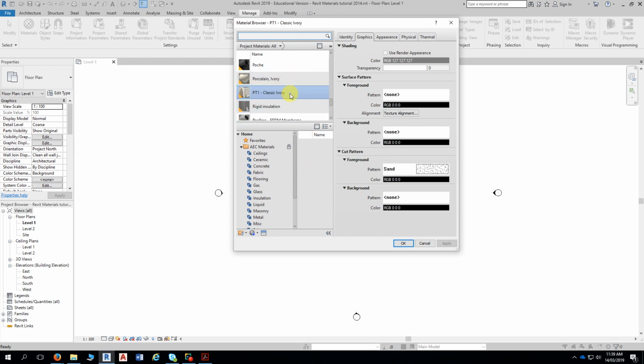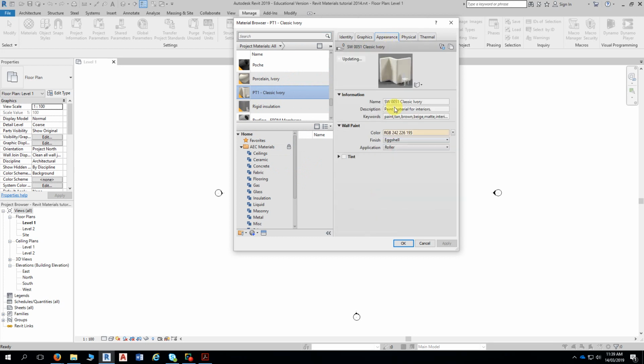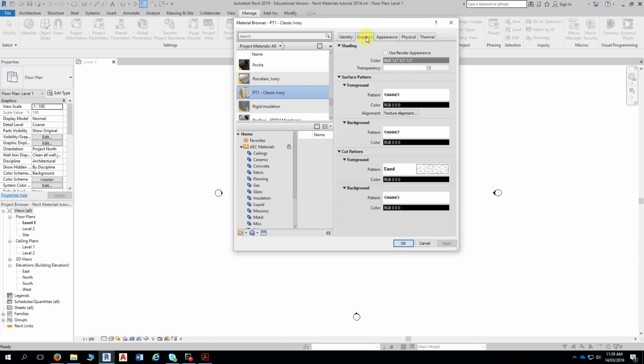So coming back to this PT1 Classic Ivory, we finished in this area here. Back to graphics, just tick render appearance.